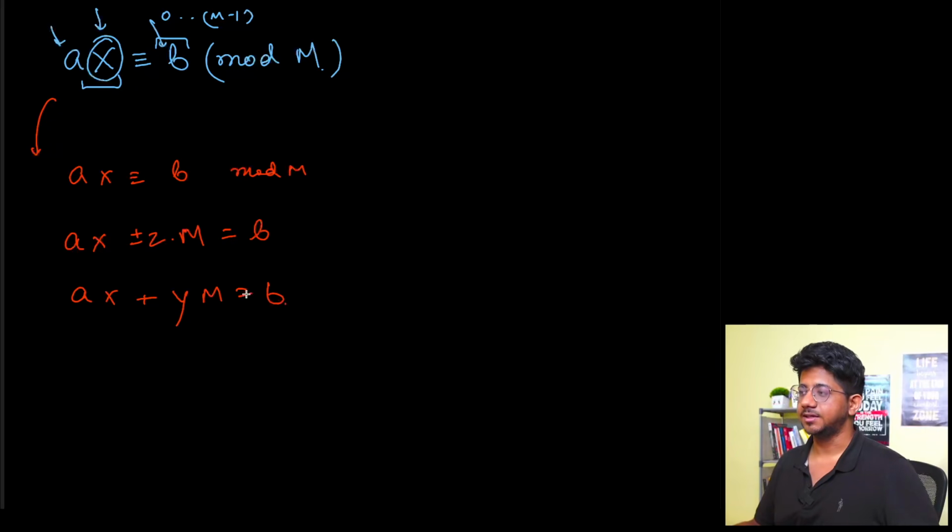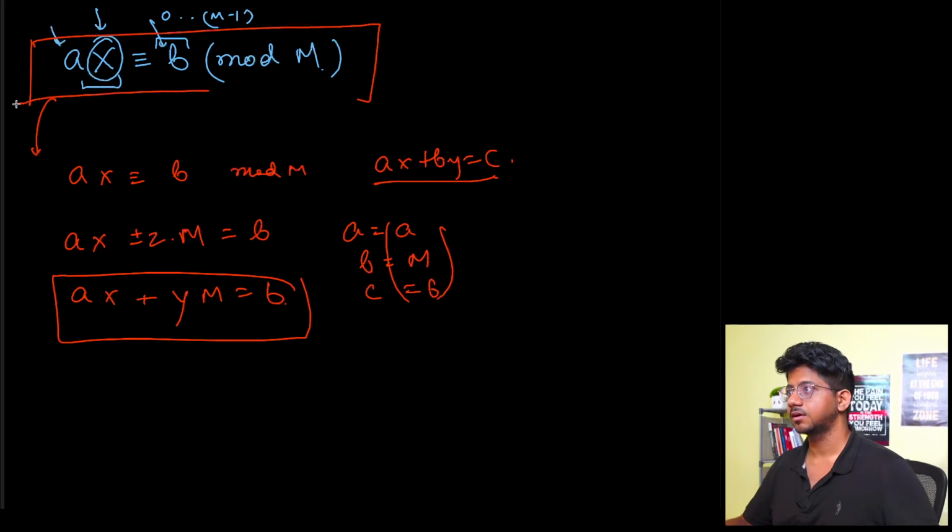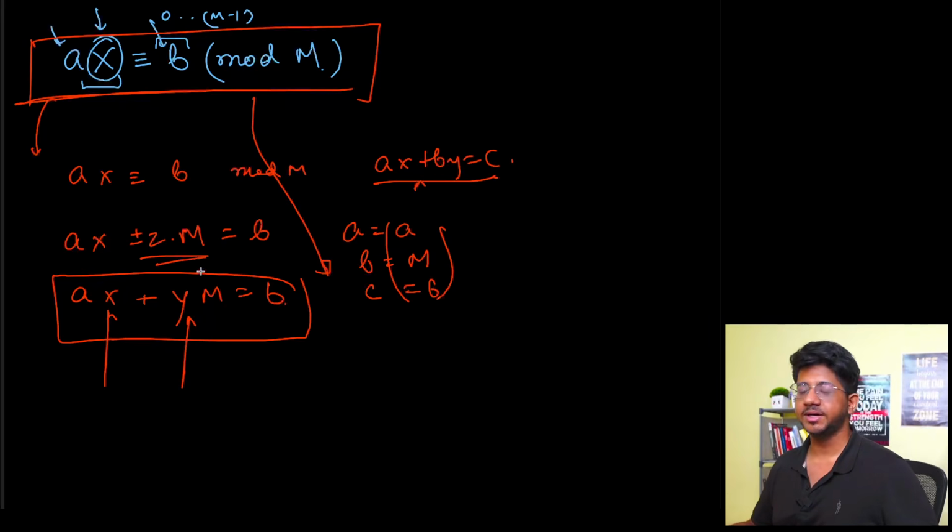Okay, and this is very similar to ax plus by equal to c. It's just that in this case, a is equal to a, b is equal to m, c is equal to b for this equation. From this equation, just plug in these values and you will get one value of x and y. Y we don't care about, how many times we want to subtract, from y you will get the value of plus minus z. It doesn't matter for us. Instead, what we are interested in is this x, because we will get this x, and in fact we'll get a solution for this. This is how you can also find linear congruent solutions.